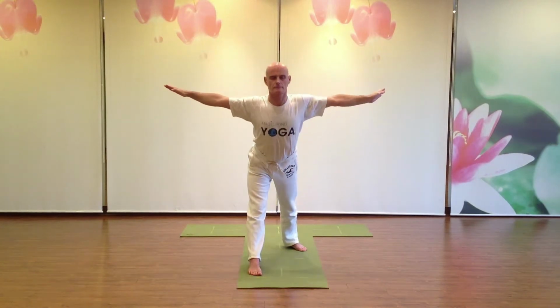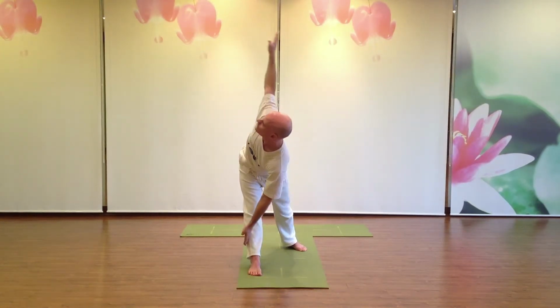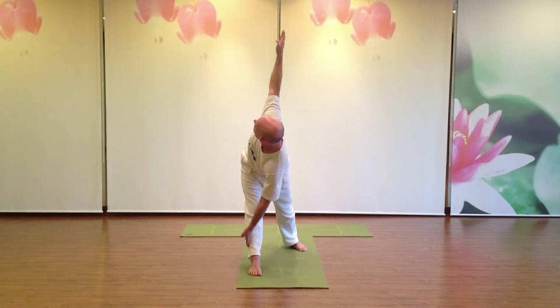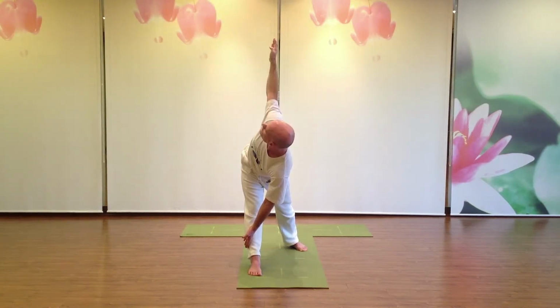Pay attention to the systematic build-up, spreading the feet and arms, then rotating, and then bending forward and twisting. When you are used to the pose, more familiar with the movement, then it becomes more intuitive. It becomes one fluent motion.